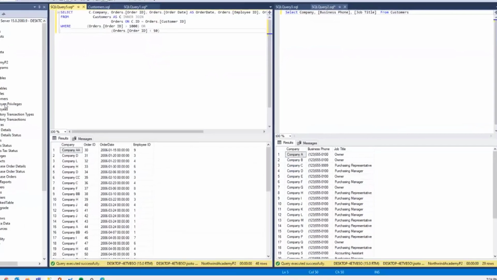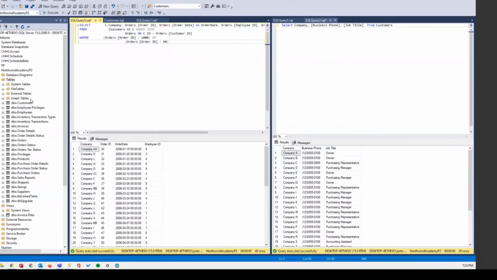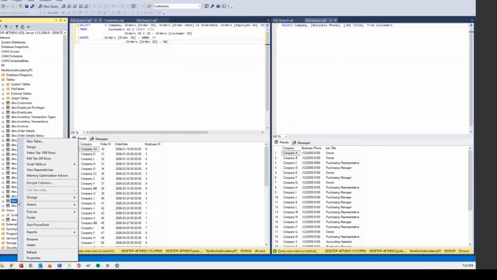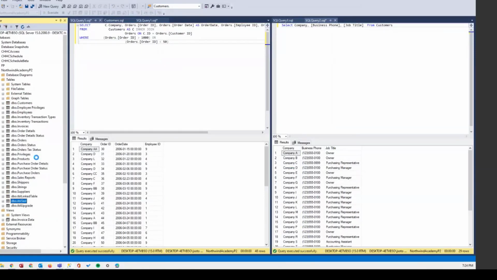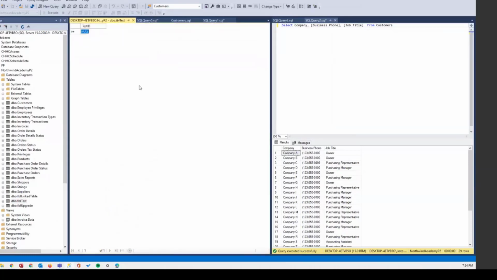And if I go in here and I don't see it here, golden nugget number 10, just right click here and refresh to see this table. Now I've got this table here called test. And if I want to edit this table, edit 200 rows, obviously it doesn't have any rows because I just started. How do I insert a field here? If there is no additional field, that's my problem.